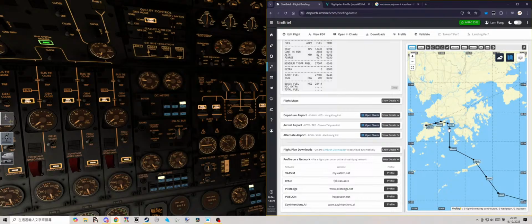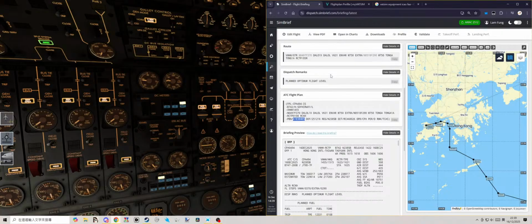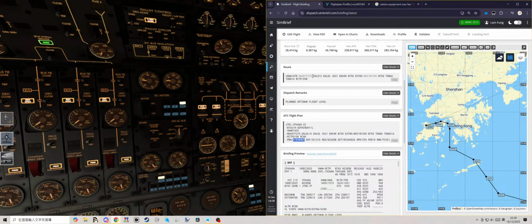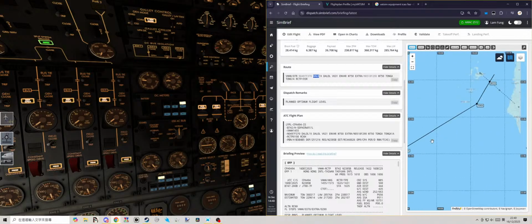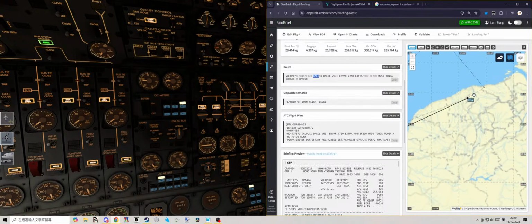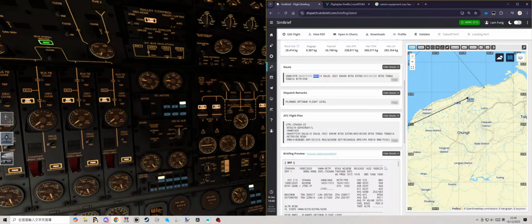And we will fly south via the Dalo 1 X-ray departure, and then via Dalo to Victor 631 and Mike 750 extra, then Mike 750 to Tonga, then via Tonga 1A into Taipei International Airport, landing at runway 05 right.